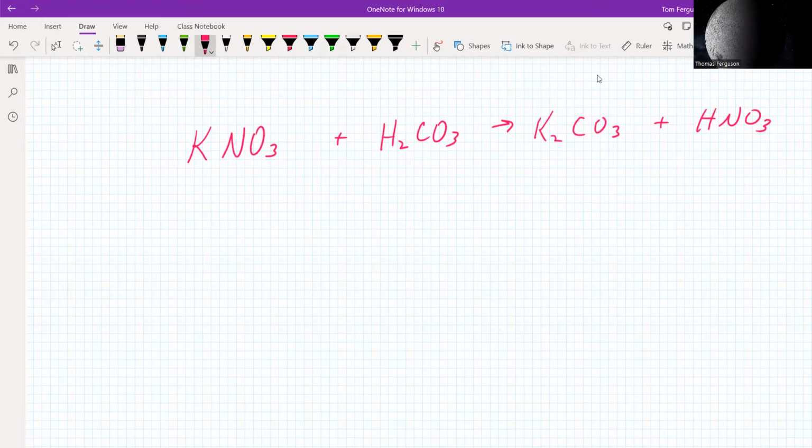But before you do that, look at, so here's 3 hydrogens and 2 hydrogens, right? What are you going to put out here to make that a 6? A 2. So put the 2 there. Put the 3 over here. Okay, so now it's 6 and 6. But you now have 2 nitrogens, 1 nitrogen. You see, when you put the 2 there, it affects both the nitrogen and the hydrogen.